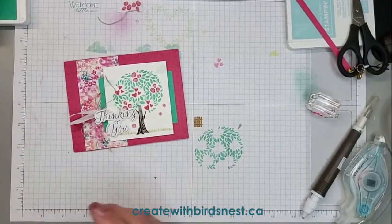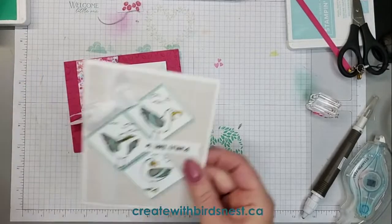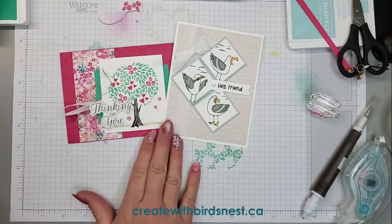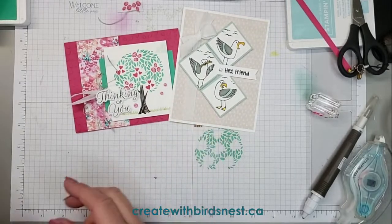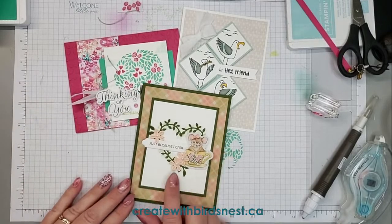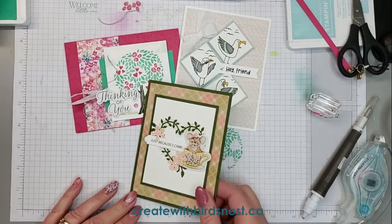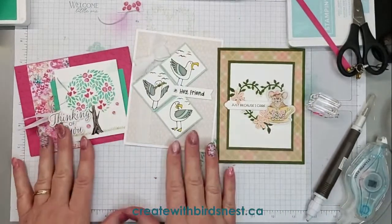Let me show you what we've done the rest of the week. So yesterday we did friendly seagulls and we made this fun card here. And then on Tuesday evening, we used the heart-shaped with some of the Storybook Moments DSP, and we made this Just Because I Care set. So there are our cards for this week.